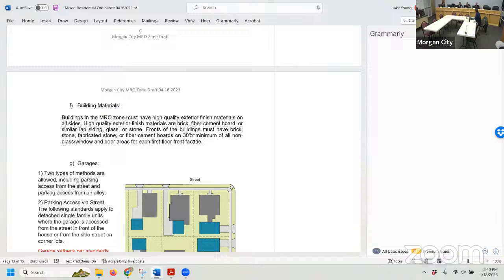I just had one quick question. I know we spent plenty of time talking about trees. But it does say that every front yard is required to have a tree regardless of the setback. So even if we're only 7 feet back and there is a parking strip tree, we are still required to have a tree in the front yard. That's the intention. It could be a tiny tree, and that tree is separate from the tree list.